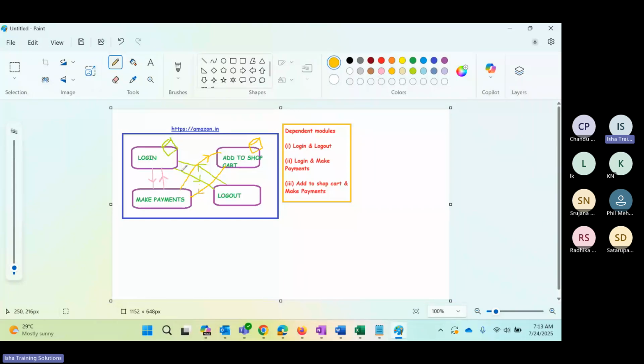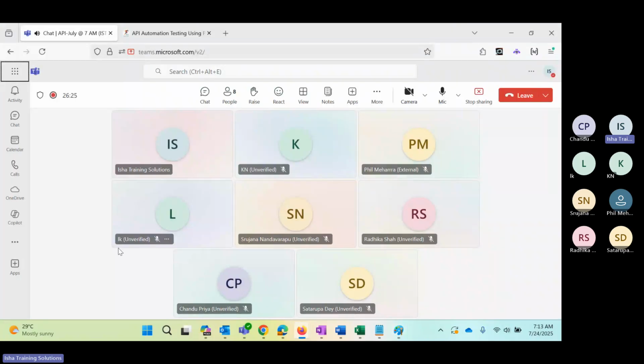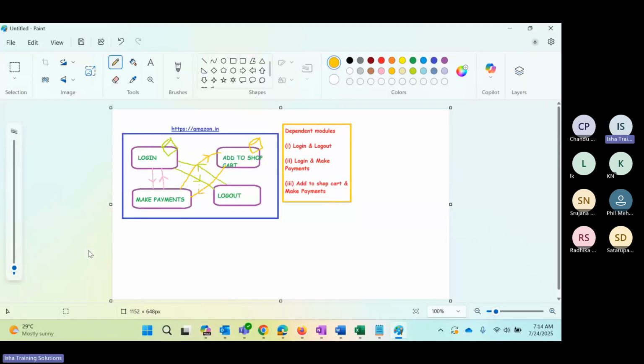So when these modules are talking to each other in so many different ways, the question is, how are these modules talking to each other? Which technology is empowering them to talk to each other? For example, which technology is empowering me to talk to you and you to talk to me? In this current training, we have Microsoft Teams that's helping you and me to talk to each other. But in this diagram, you see there is a lot of traffic where a lot of requests and responses are getting exchanged between any two modules. You see the pink line, orange line, green lines. So the question is, how are these modules talking to each other?